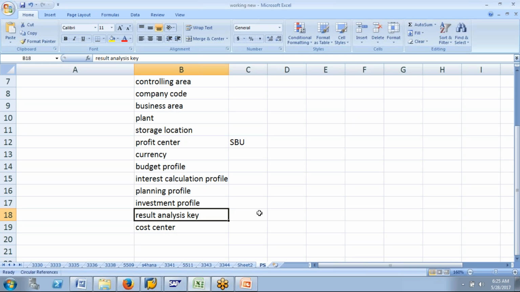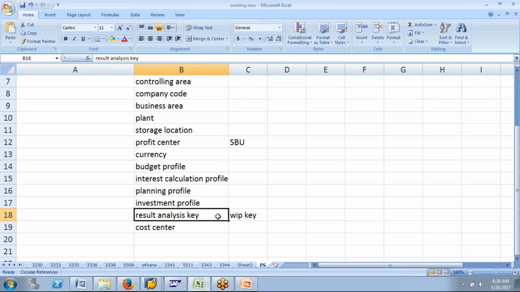Work in progress is the pending cost, the cost of your pending work. To calculate that work in progress, we create one key, so that we call it work in progress. The same thing applies after getting a sales order and manufacturing. We use the term work in progress if you are manufacturing on your own and selling later, keeping it as stock and selling later. Then we call it work in progress.